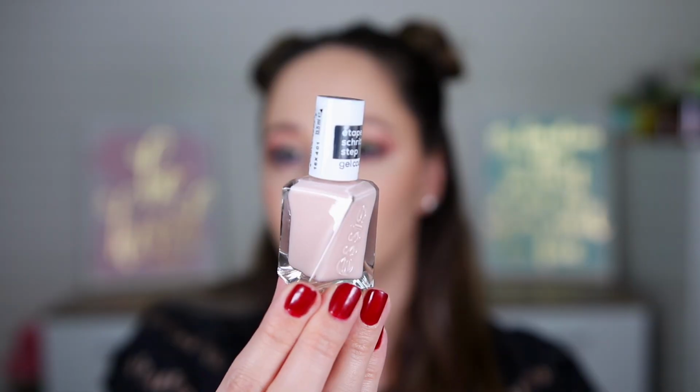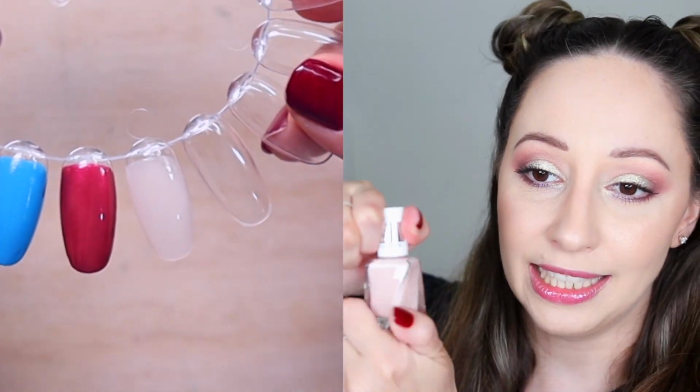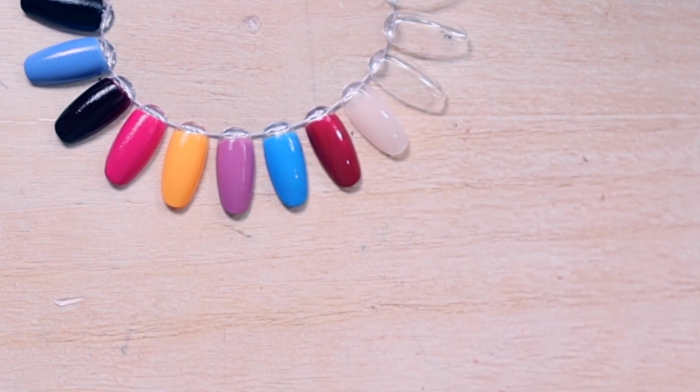Let's find now door 18. So this is gonna be a very light shade. It is in the shade Fairy Tailor and it is pretty much a very light pink shade to create the French nail manicure. Super elegant.